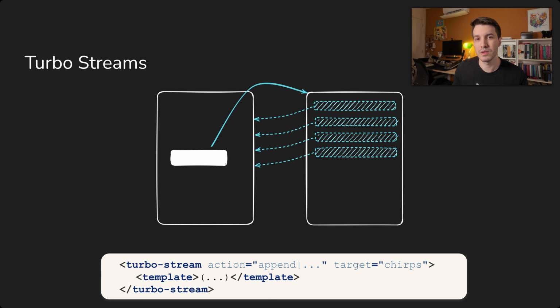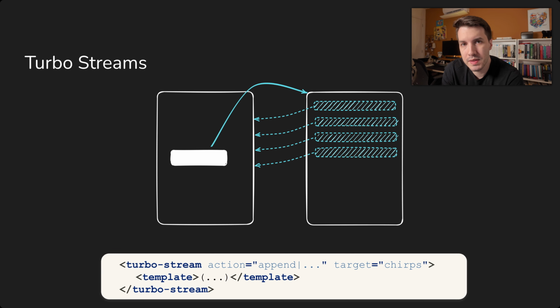Or you can also specify the plural targets over here and give it a CSS selector, so you can target multiple elements or just a single element using a CSS selector instead of a DOM ID if you want to. But the idea is a tuple stream, once it gets activated, will perform the action that you want it to do. So it will append an item to a list, it will replace an item, it will remove an element from the page, it will cause a page refresh. That's also one tuple stream that we can do.